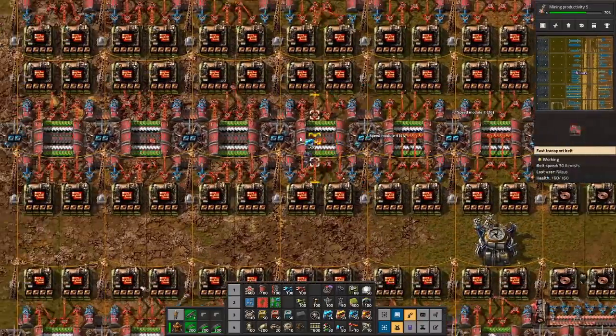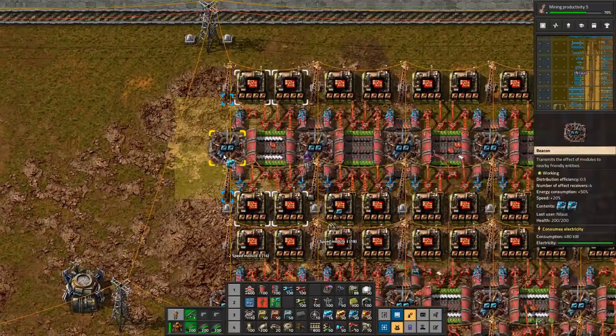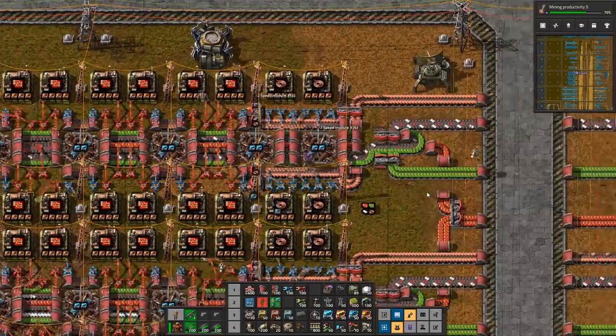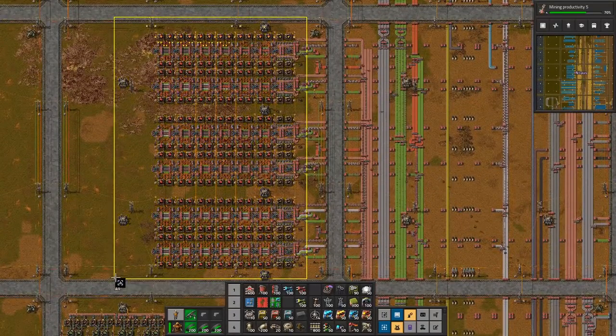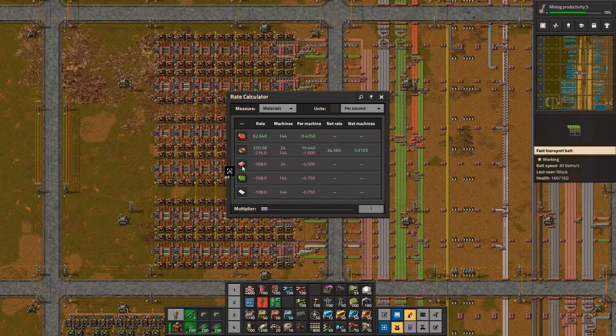And if anyone wonders why I'm not upgrading the other ones, it is because they are too expensive to upgrade to Mark 3 assemblers. Oh, sorry, Mark 3 modules at this point. There we go. All of this is updated. I am going to do this part and see where we are now. Should be somewhat higher. Ooh, 102. That's a bit much. But it's also providing a decent amount outbound.